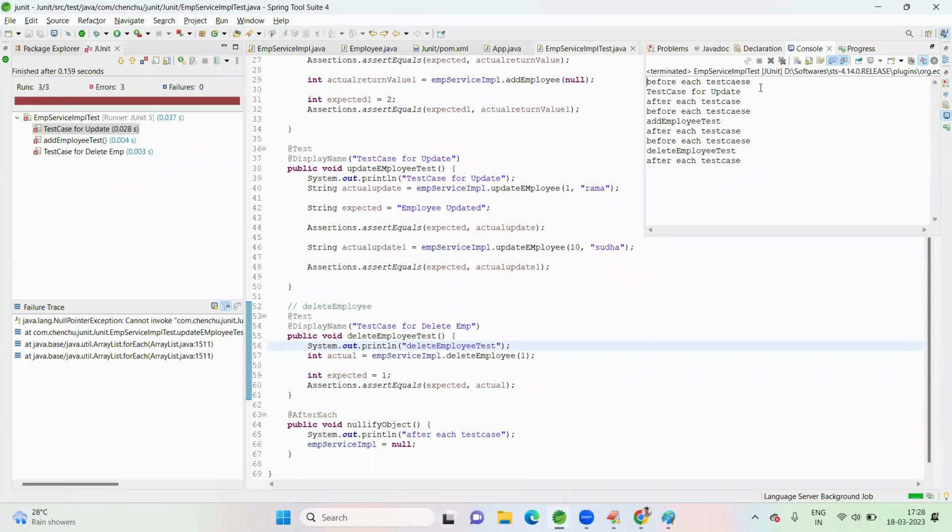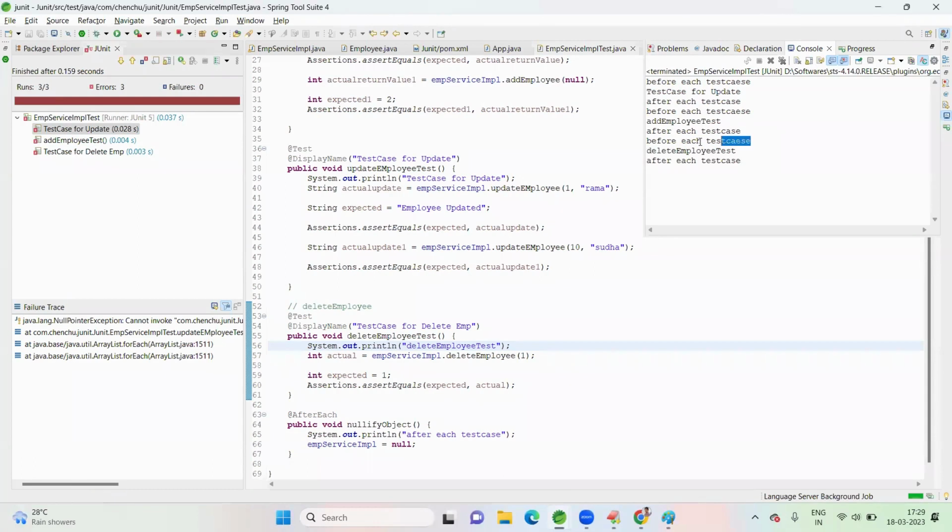Before each test case, then the test case for update executes, the second method. Again, after each test case. This is one part. The second one is before each test case, add employee test, after each test case. This is the second part. The third one is before each test case, delete employee test and after test case.